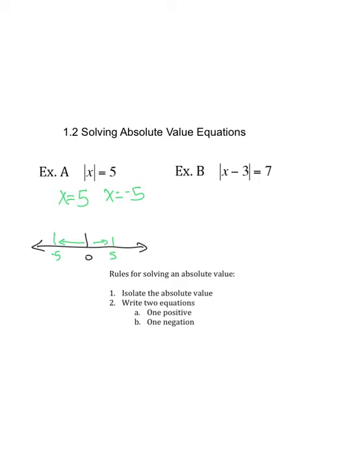Does that make sense? And if you think of it logically, the value that has to go in this absolute value to make it true is either 5 or negative 5. Because the absolute value of 5 is 5 and the absolute value of negative 5 is 5.